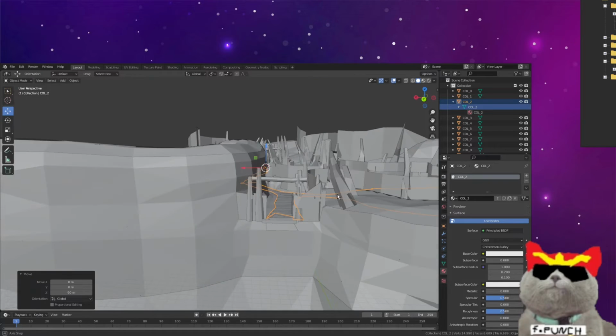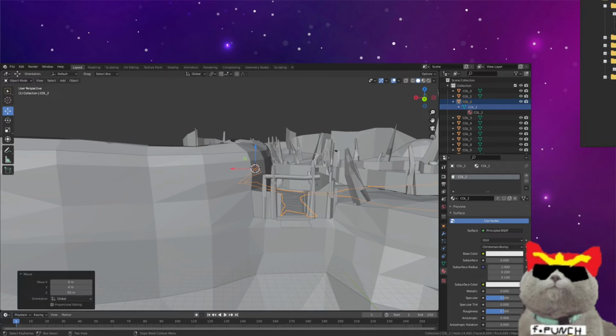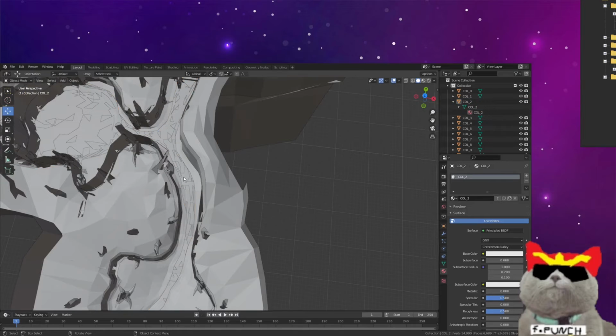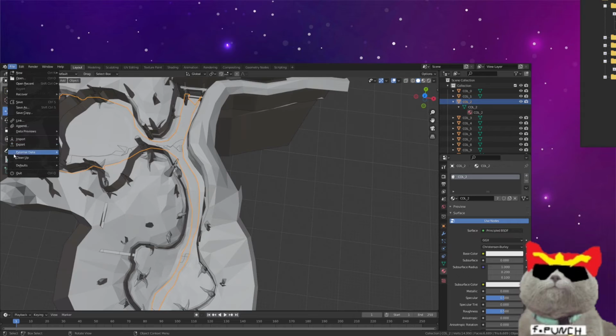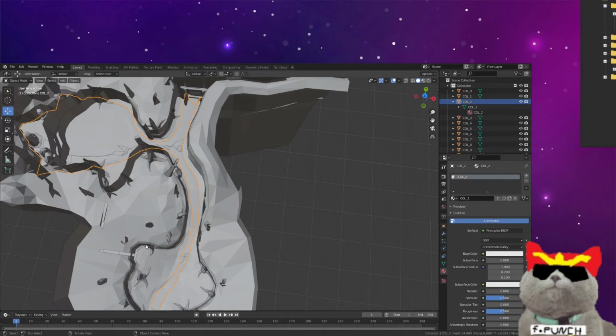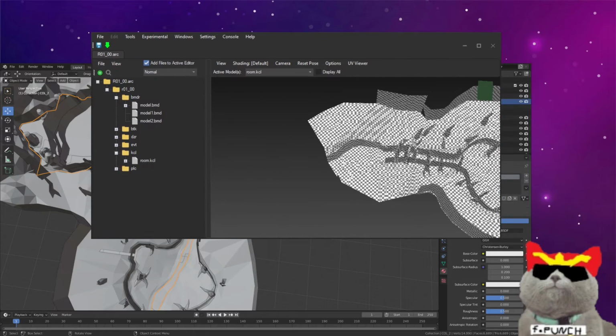I don't want to go back to Blender after this, let's try again. So I'm going to export, hopefully I didn't go below the thing. I think it is above it, so hopefully. I'm going to export this as an object file and overwrite the object file that I already imported, and then I'm going to go to Switch Toolbox. Wait, let me make it so you can see it here.